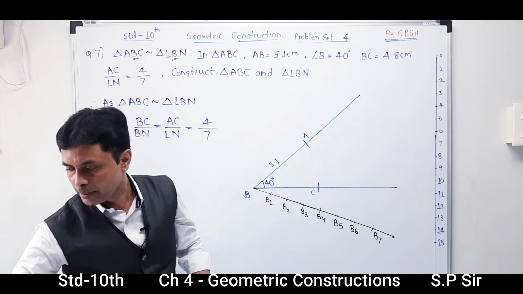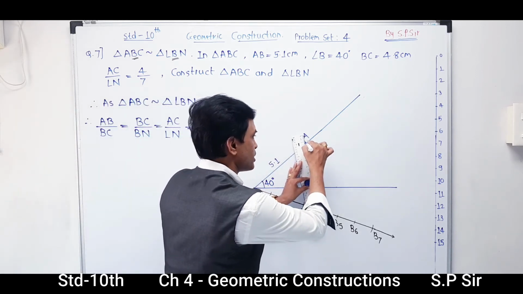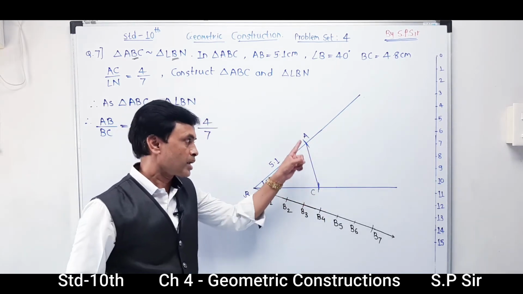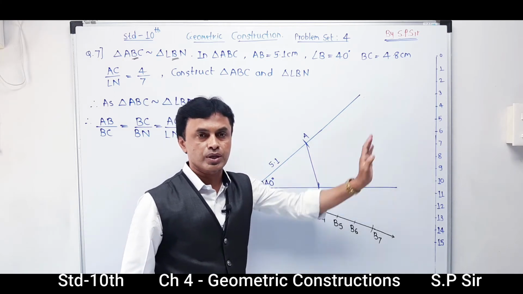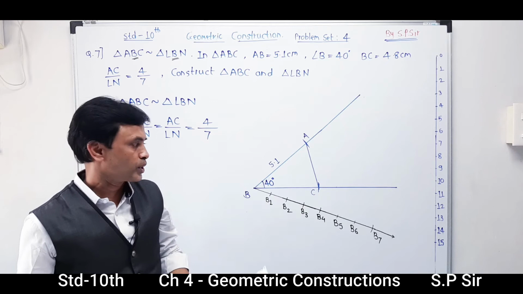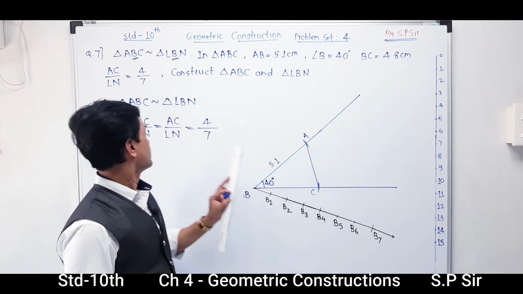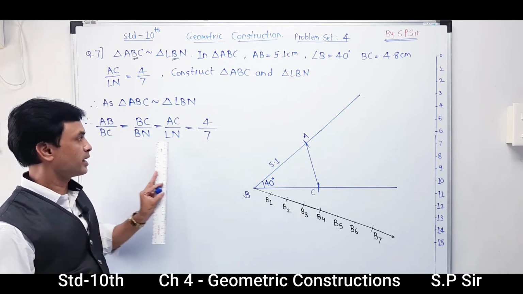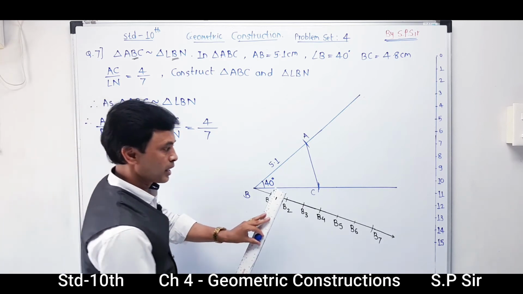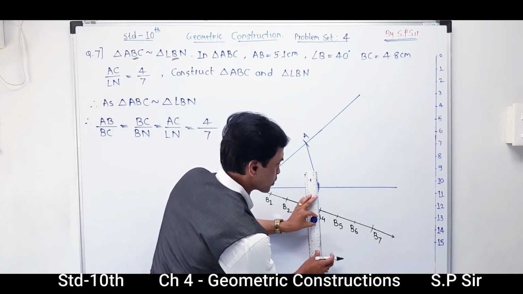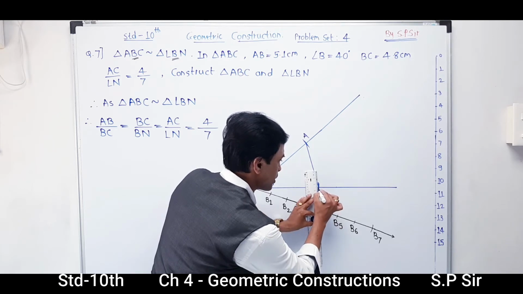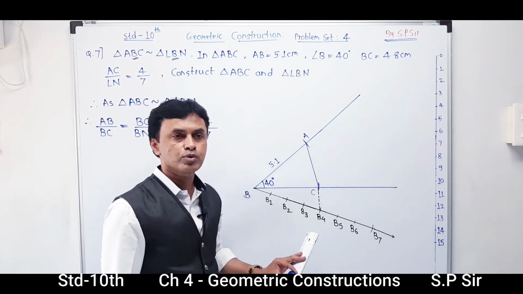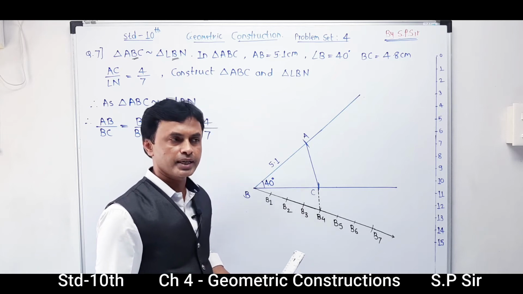Now as you have already completed the structure of triangle ABC over here, this line is going to help you in the next portion. How? Pay attention. Here you know that if BC is 4 times, then BN is 7 times. Taking the help of that, you have to join the 4th mark with C, and that joining will be like this. In some schools it is explained that you have to draw it dotted. In some schools they give the idea of a continuous line. Both ways are clear.